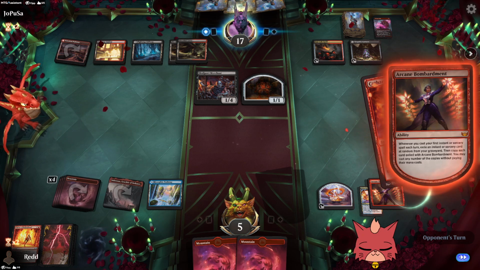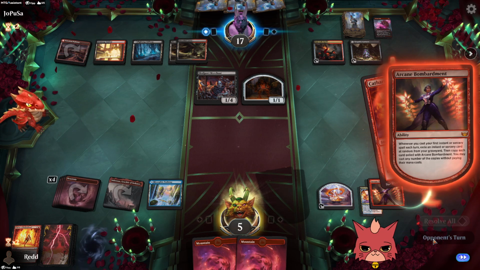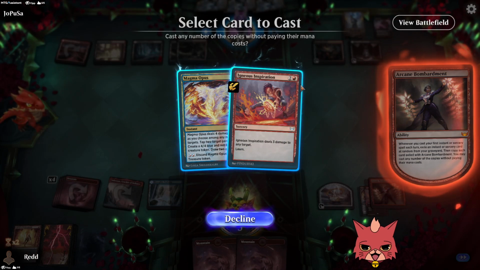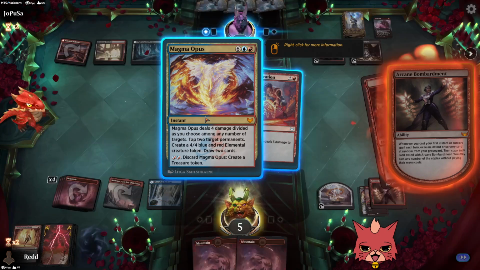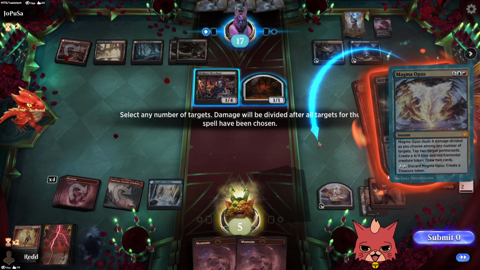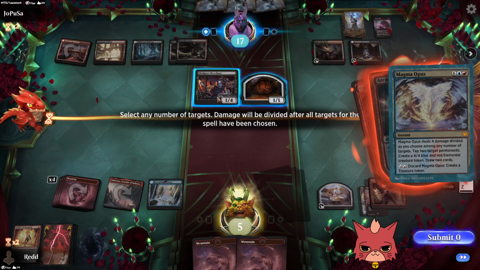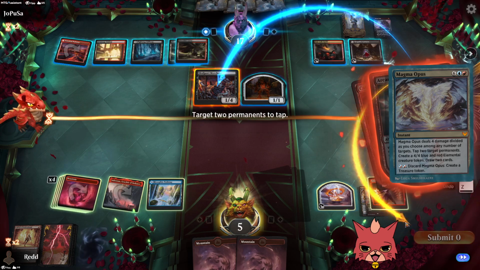So let's see what we hit randomly here. We'll resolve this, right? Igneous Inspiration. Sweet. So we'll start with the Opus, I think. So divided as we choose. We could just go 4 into Merchant now. I think that's fine. Submit.